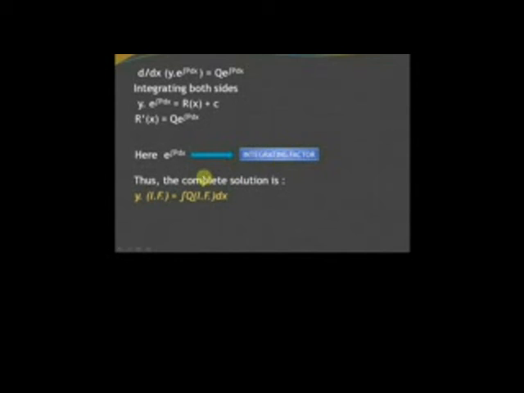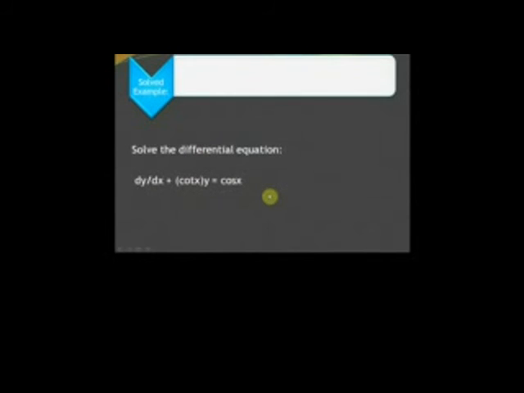and hence the complete solution of the differential equation is y into the integrating factor equal to the integral of q into the integrating factor. Thus we can say that the complete solution is y into integrating factor equal to the integral of q into integrating factor. So we have seen how to solve a linear differential equation, but it is incomplete until we solve an example.